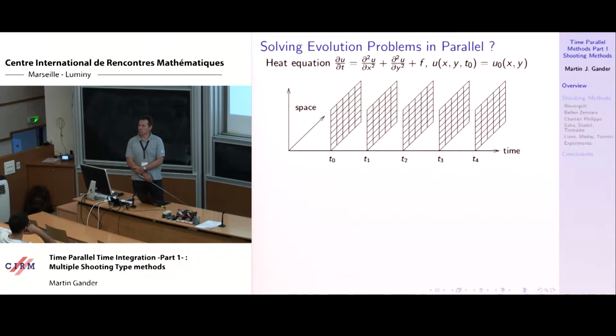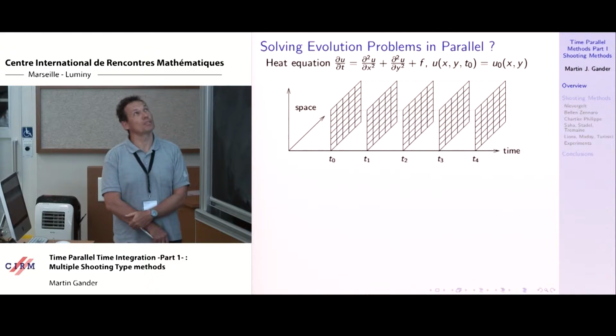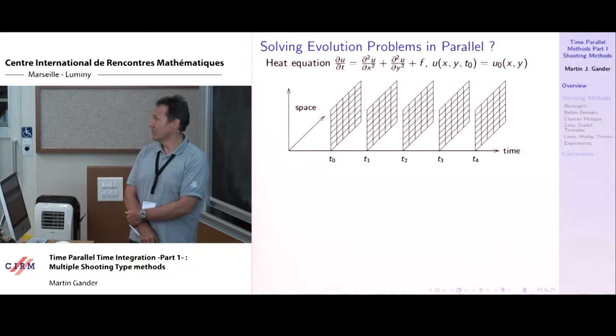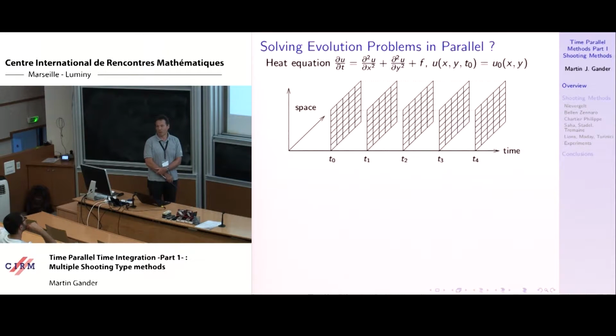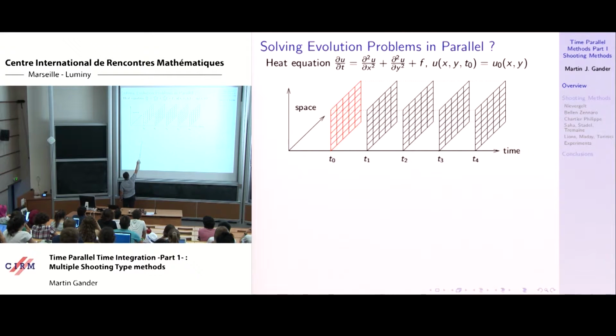Now, in general, to solve such a problem on a computer, you discretize the Laplacian like we've seen in Keith's talk, finite difference method, for example, in space. Then in time, you do a discretization like backward Euler, an implicit discretization. And then you do time stepping. So you start with your initial condition here, given at time t0 in all space. And then you do a time step forward to get an approximate solution at the next time step, t1. And once you know this approximation, you do a time step to get to the next time point, t2. And you advance like this.